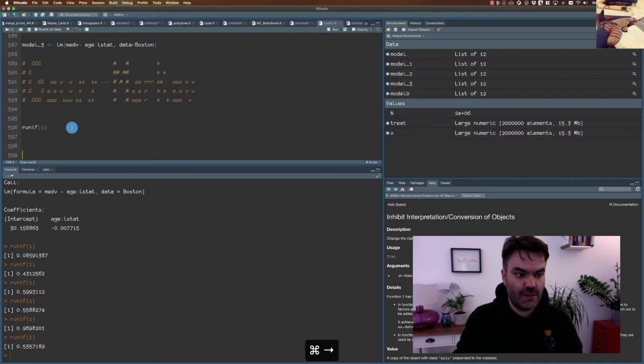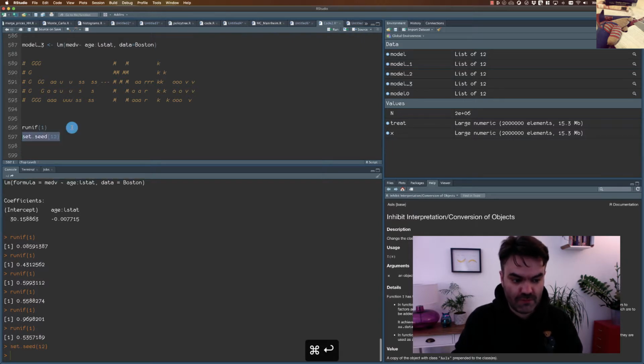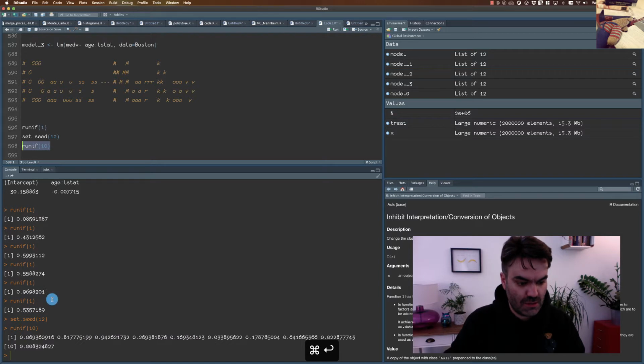So here, if we set the seed equal to 12, for instance, it can be any number, and if I type runif, for instance generating 10 numbers, I will get this.